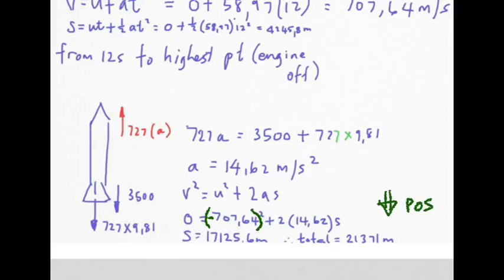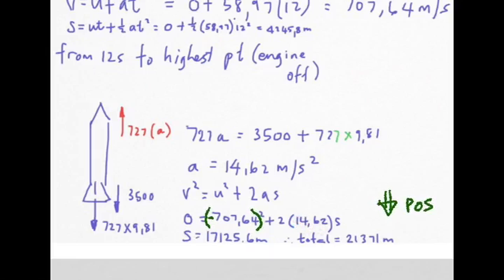So finally we need to work out how far the rocket traveled from when the engine was switched off until it came to rest. So final velocity will be 0. So we can use v squared equals u squared plus 2as. And let's make the sign convention down as positive. Remember, this was in fact a deceleration, but by inspection we'd already decided on its direction. So to finish off, we'll just make the sign convention such that down is positive. So the acceleration was down at 14.62, so it's positive, no problem there.